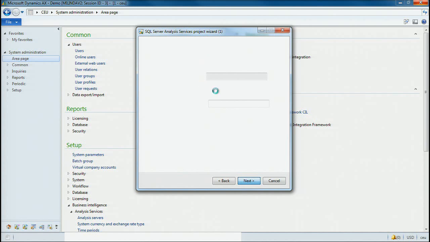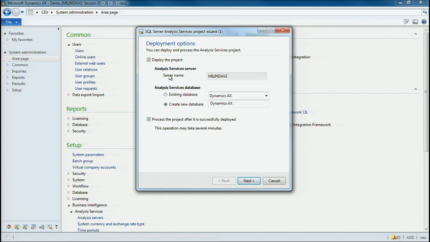Now the other thing you'll notice when this comes up is that you can change the database name if you want to. Here we go. It identifies the server that it needs to deploy to. It knows the server name because when you ran the setup wizard, it registered that server in AX.